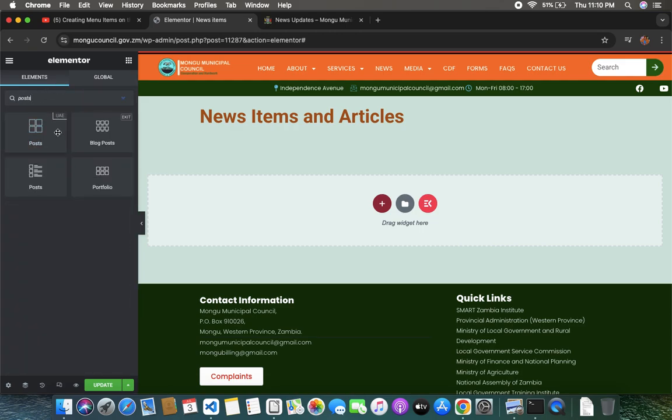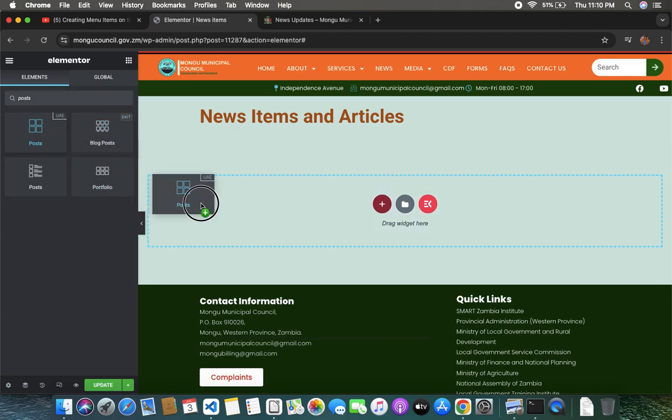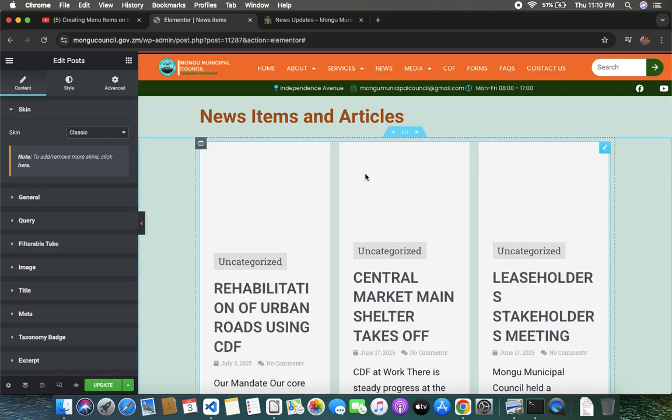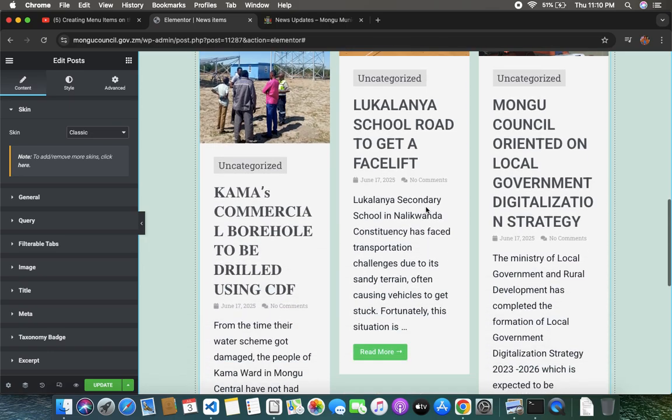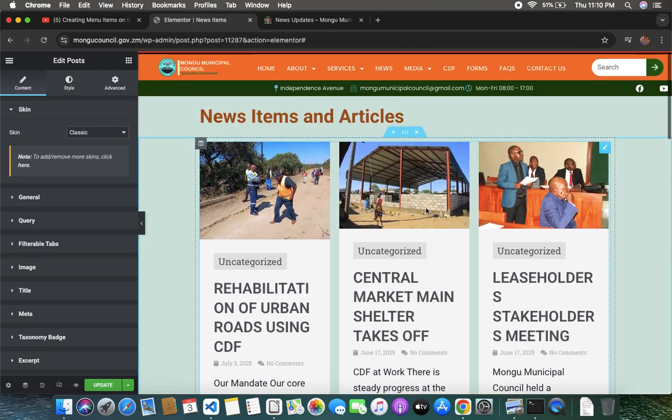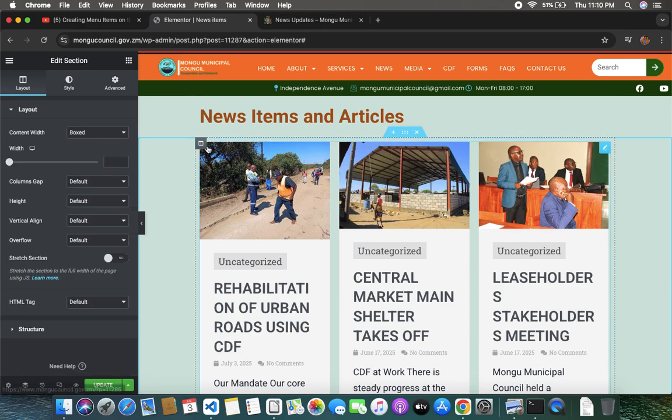Once I search for posts, I'll have these widgets that are related to posts. I'm going to drag this and put it there. Notice that it is going to query all my posts and pull them out in order of how they have been posted.